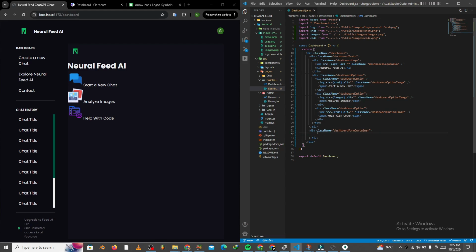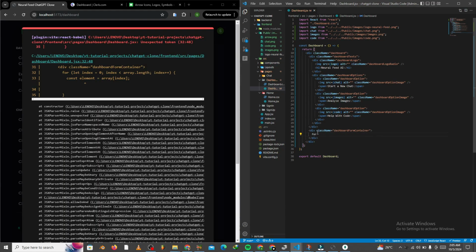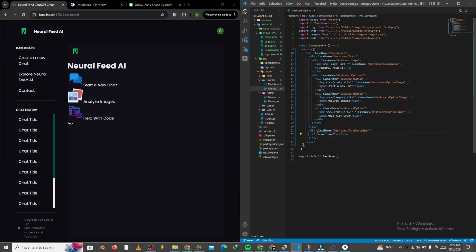And then inside here we bring a form element. So form, not a for loop, a form. Inside this form, you can just remove the action here and just bring a class name. What is going to be the class name? The class name is basically going to be dashboard form. I'll just copy this and put it here.